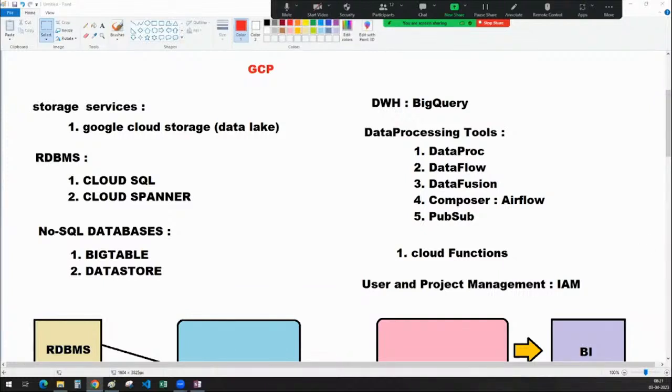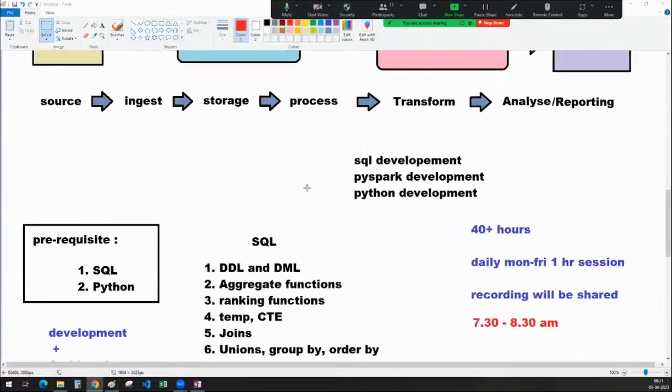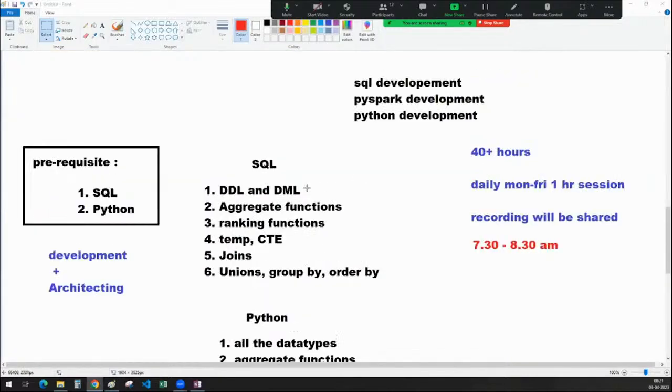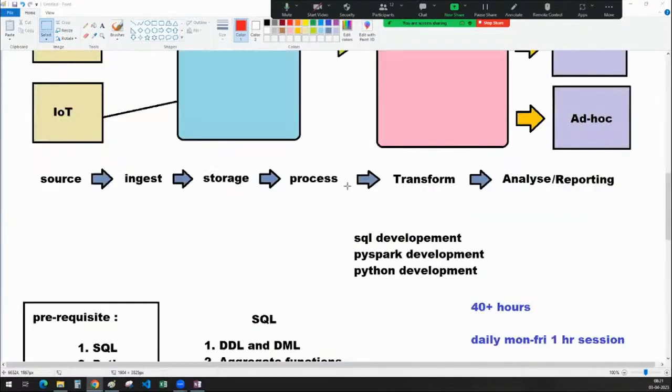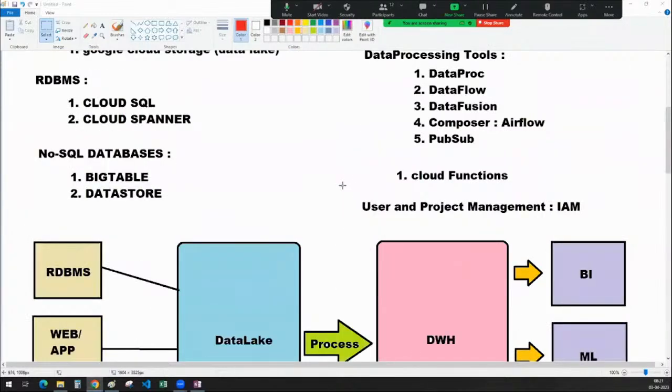Okay, guys, so this is it for today. I hope I have given you a good understanding of the services that we are going to cover in our sessions, and that you got some idea about data engineering and the prerequisites, as well as what we have to focus on before entering into data engineering, and what kind of learnings we can expect out of this course.